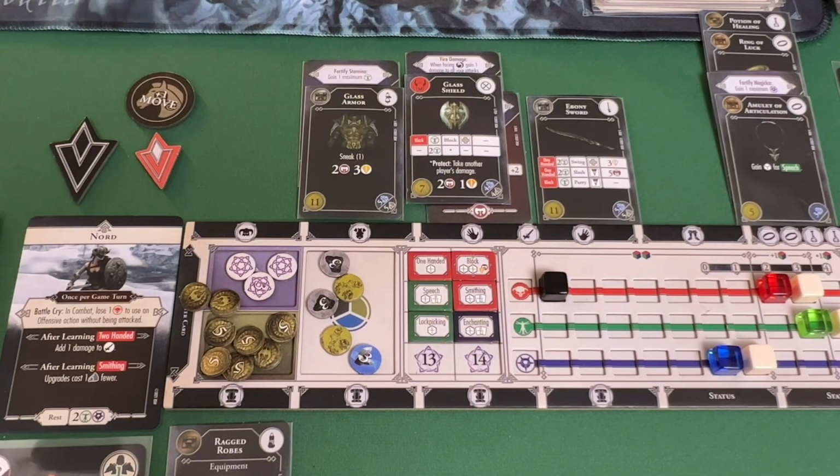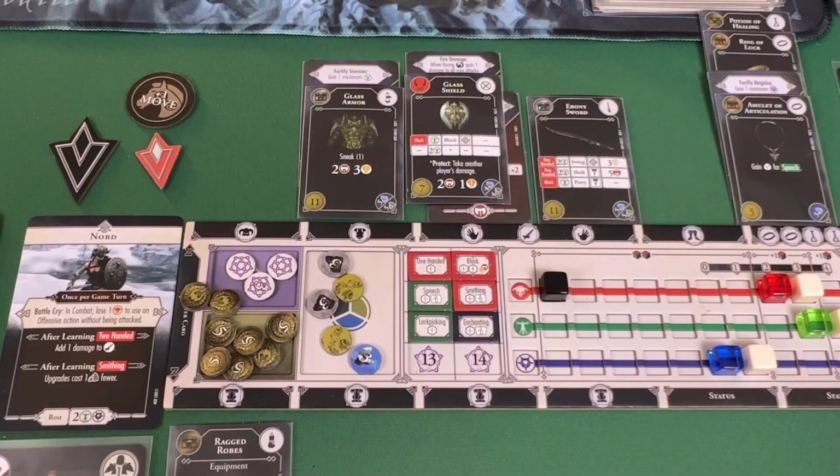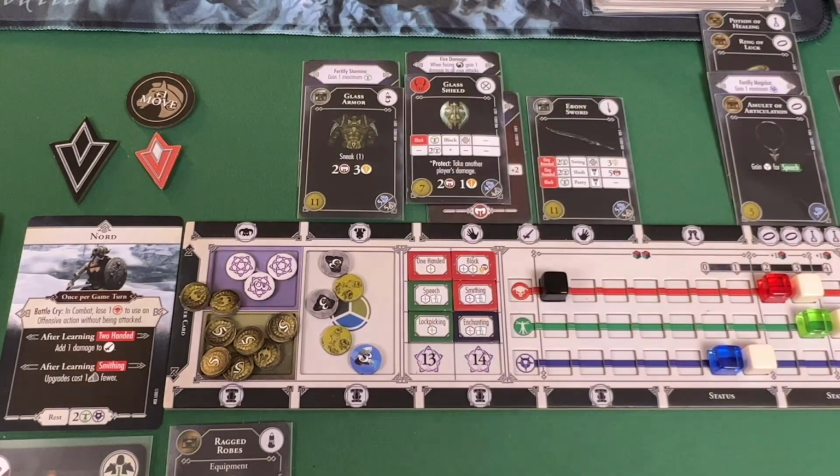I'm thinking I'm going to put 1 on our main quest, and I'll put 1 on just one of our side quests here. I don't think it's really going to matter. So I'm going to put 1 onto, let's say, the Home in Need Part 3. This one, because I think we're going to try to accomplish that first before we go over to Folkwreath. We're not going to move. We're just going to end up in Folkwreath.